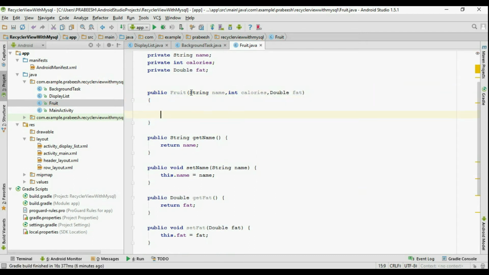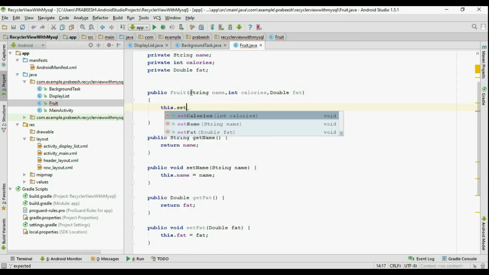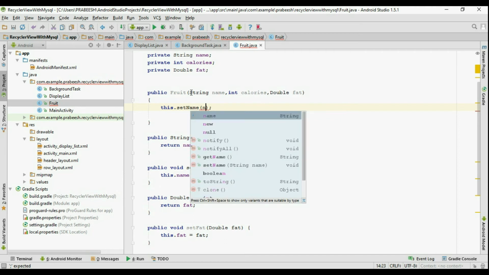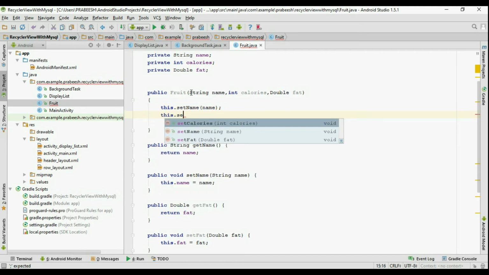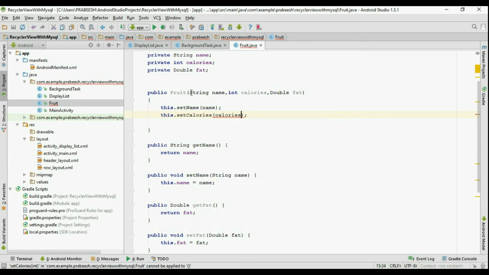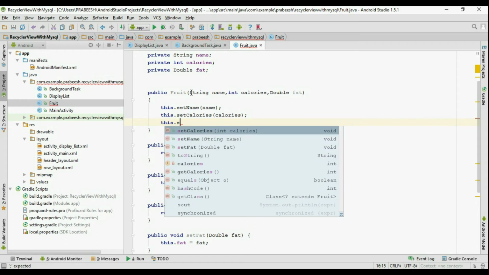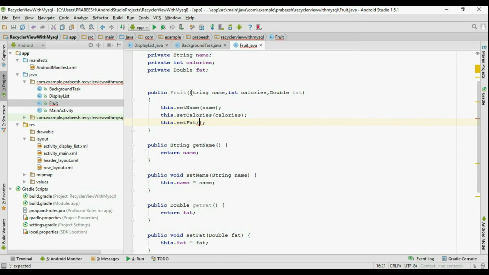Now from the constructor we have to call the setter methods. So this.setName and pass the name argument. Now this.setCalories and pass calories, and the last one is this.setFat, pass fat.